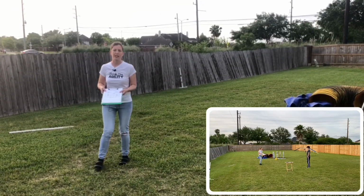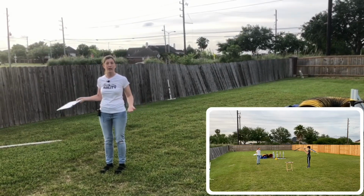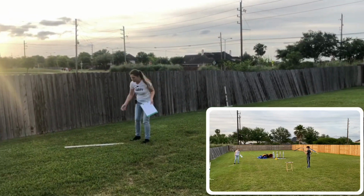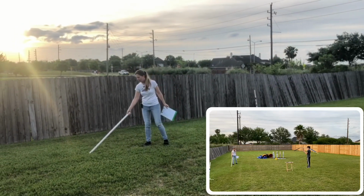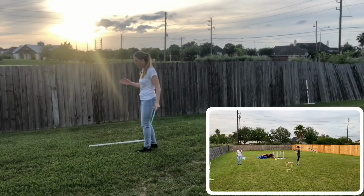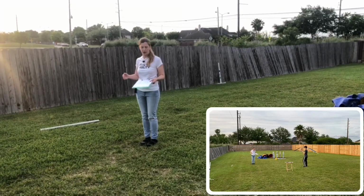And I know that some of you ask questions ahead of time. One of the things you struggle with is you go to a park where there is no fence, there is no straight line, there is no frame of reference, and that can be really difficult. And what I would say is I would create one. I would do something to create one, even if it's just taking a jump bar and putting it down on the ground and just always looking at that jump bar and either walking parallel to your jump bar or walking perpendicular to your jump bar, and letting that create your frame of reference.